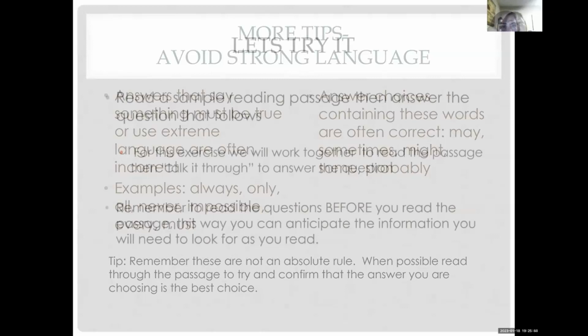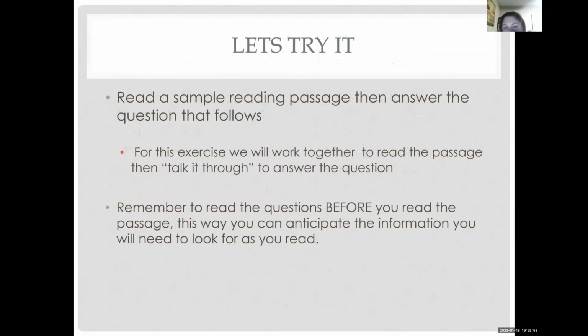So let's go ahead and try this. Read a sample reading passage, then answer the question that follows. So for this exercise, we're going to work together to read the passage, then talk it through to answer the question. My second most important piece of advice to you tonight is always read the questions that you have to answer before you read the passage, because our brains are wonderful organisms that when we read something, if we know we have to answer a question, our brain will stop there. It'll go, oh, that was the answer I needed.